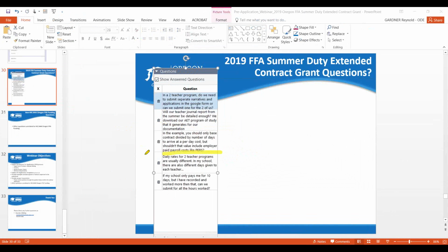Next question. The daily rates are actually different at the two schools. You are correct. So as you submit, it is based upon your contractual location, and your administrator, your supervisor, is the one that would verify, would vouch, would indicate where that is. So one school system that's on the east side of the state may be asking for 35 days of contract time, and the compensation that they're asking for is less than a teacher in close to the metro area that would be equal at 10 days of requests versus 35 days. So it is a bit of apples and oranges, but the way the program is identified is providing contract days to teachers who are providing opportunities to students.